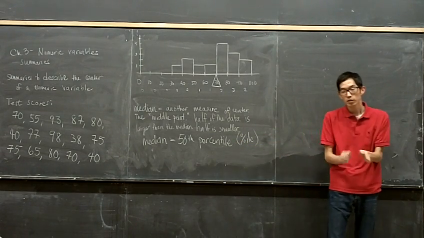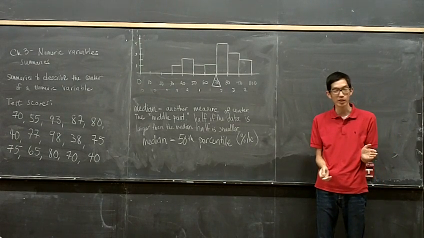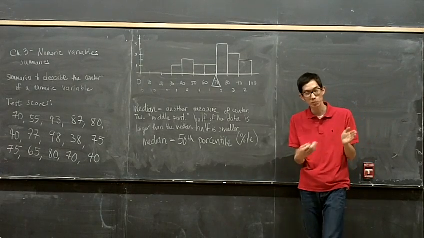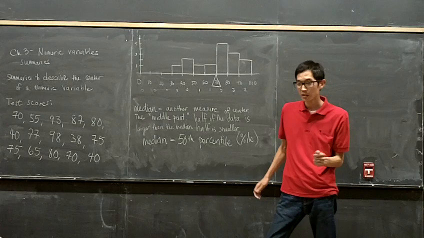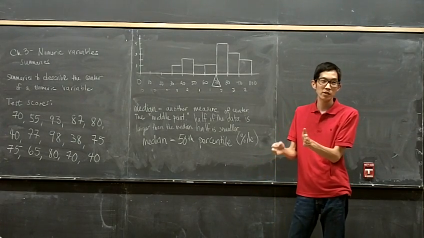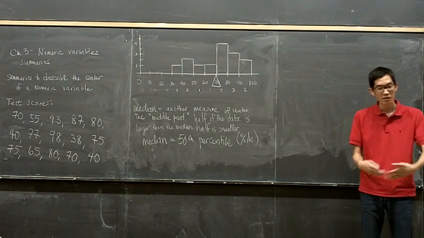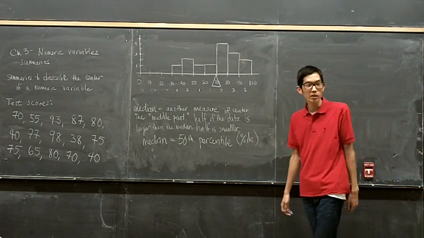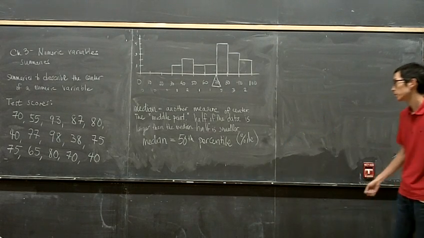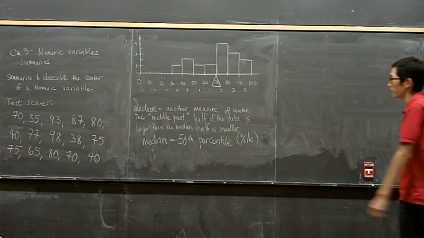So what percentage of people have scores lower than the 80th percentile? 80%. So at the 80th percentile, 80% are lower than the 80th percentile. At the 10th percentile, only 10% are lower. So the 10th percentile is generally on the lower end, whereas the 90th percentile would be something in the high end. So the median is the 50th percentile. It's smack in the middle.